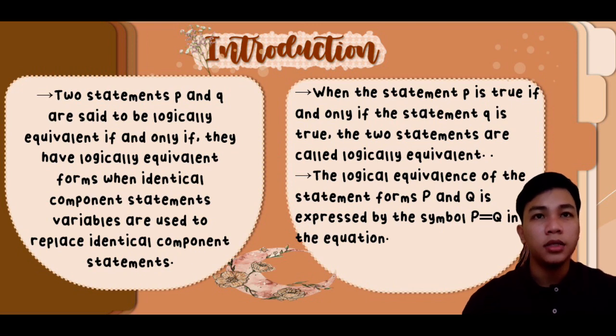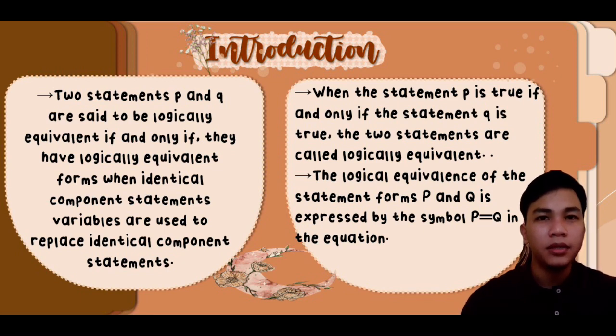Okay, now let's go to the introduction. First of all, I will be explaining the definition of logical equivalence. Two statements, P and Q, are said to be logically equivalent if and only if they have logically equivalent forms, when identical component statement variables are used to replace identical component statements.